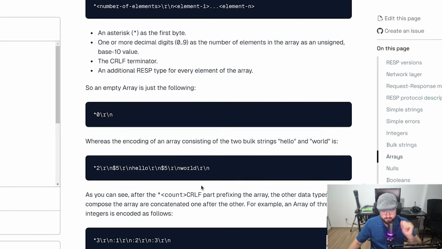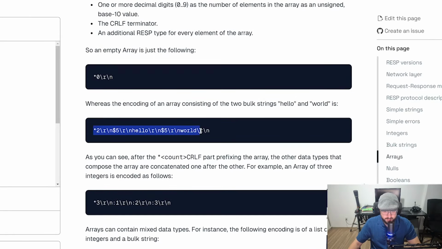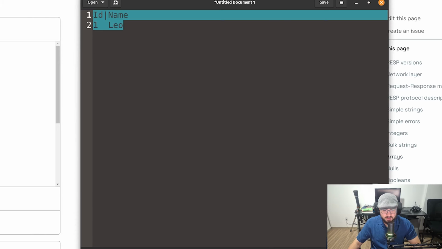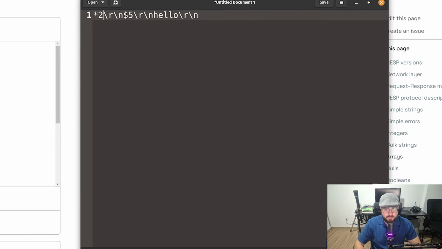Let's see an example of this. This command over here is the command hello world. So we have the asterisk, and then we have the number 2. If you don't have the number 2, if we receive, for example, this string over here, just let me get the text editor. So if you don't have this, this looks like a correct message. This is why this number is important, because if we receive that, we know that we are missing one of the arguments on the message, which in that case is the word.